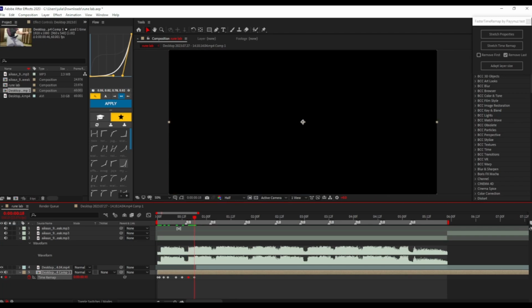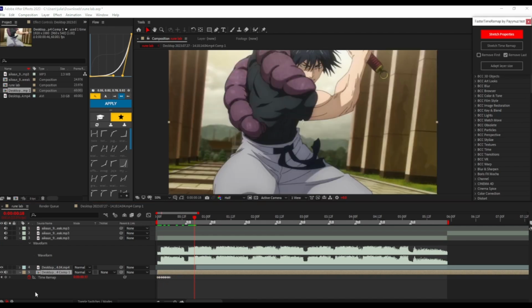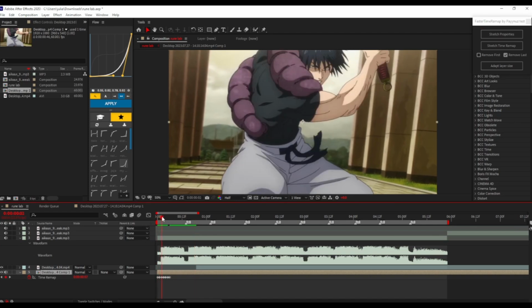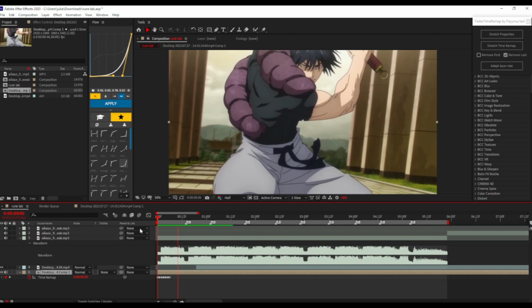Now once he doesn't move anymore, you're going to get rid of the last frame. I'm going to show you how to do that. You don't want to get rid of it now. You want to get rid of it when all the keyframes are together. So basically, you highlight all these keyframes and click this little button right here. That's the stretch properties. It's going to remove the last keyframe and keep the first keyframe. Boom. Now all my keyframes are compiled into one. Now it's one constant motion. See that?